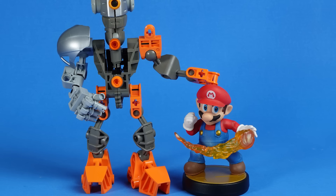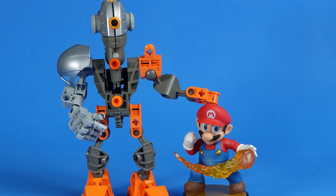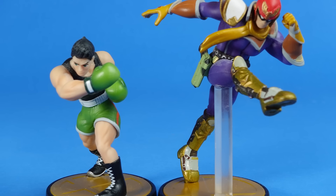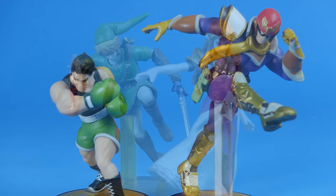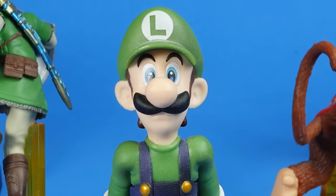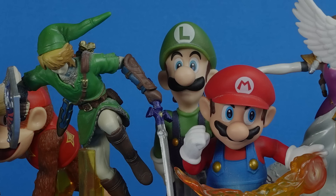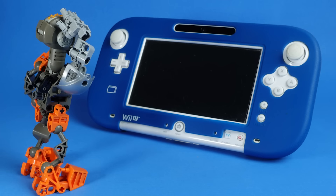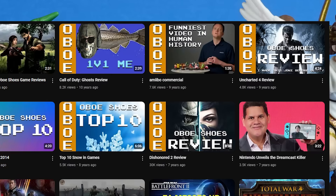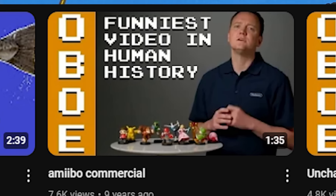I used to be a little bit of a Nintendo fanboy, until I started posting videos on YouTube and they became my worst nightmare. Amiibos are fun, though. I have most of the first wave here, and these were all purchased pretty much the first week they came out, because that was the only time it was viable to buy Amiibos in a store. After the initial stock ran out, every Amiibo just got scalped immediately for like two years. At least I got some good mileage out of these ones. The best thing about Amiibos is that my Ancient Amiibos video was the first video I made that got more than like 100 views by itself, so that was kind of cool.